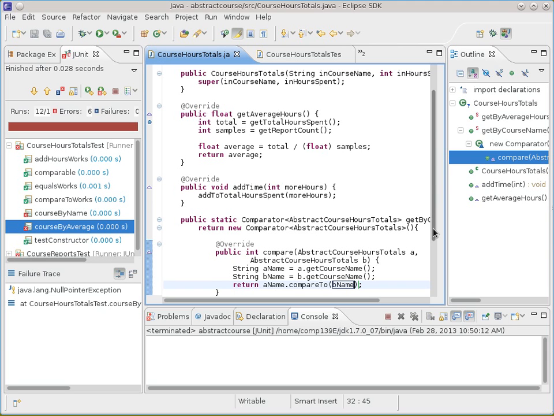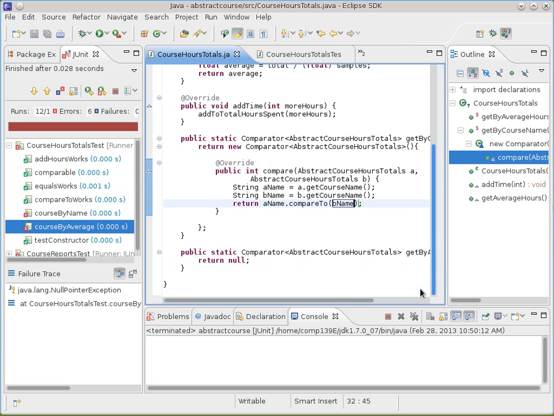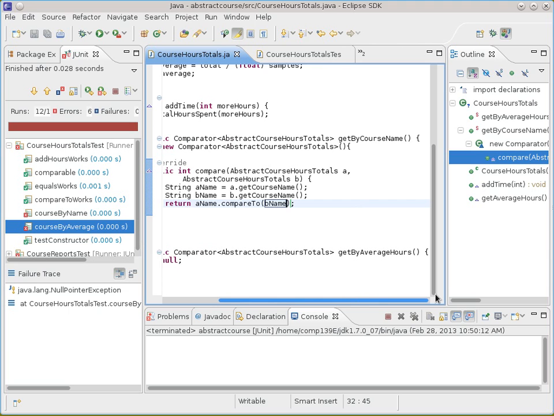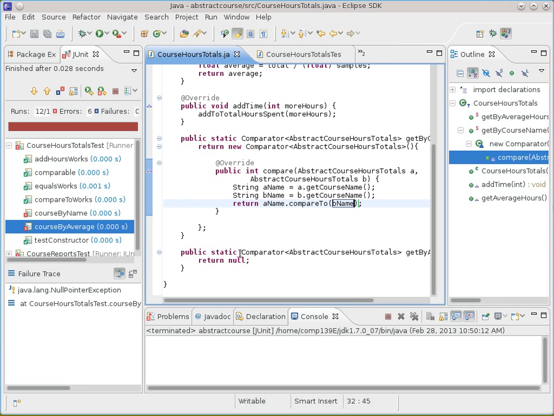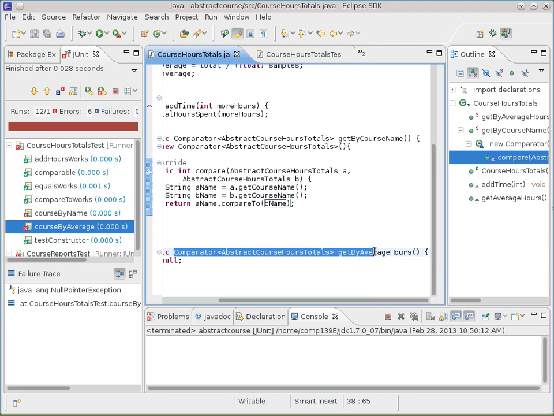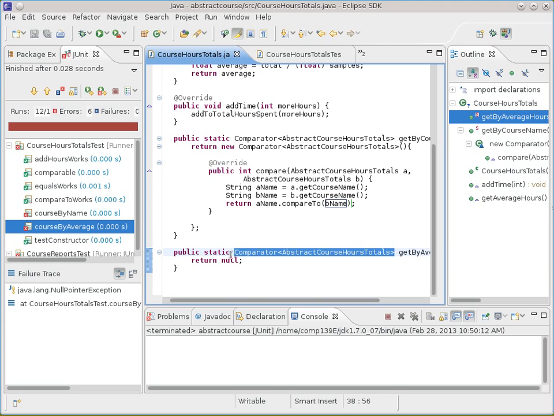Okay. While we're at it, I guess we might as well do the one for average hours, since it's there. So I'll play the same game with that one. I'll steal that thing as the thing I want to return. And I'll say return one of those things. Constructor. Got to be a class that has some information inside of it.